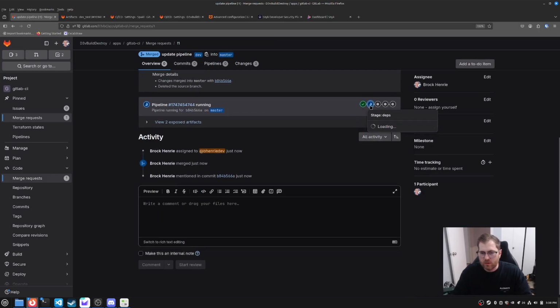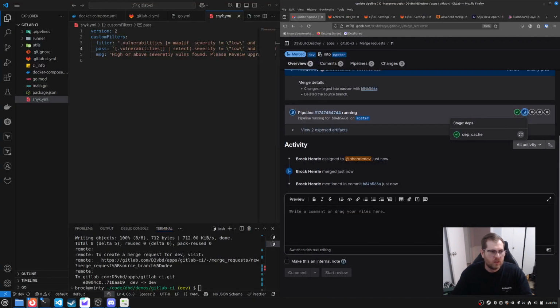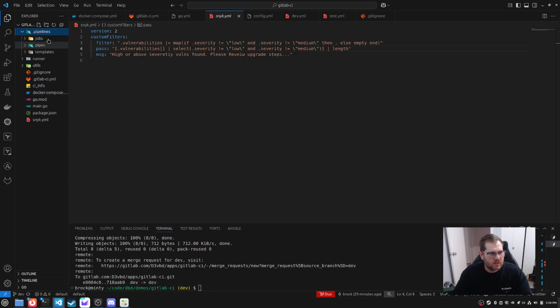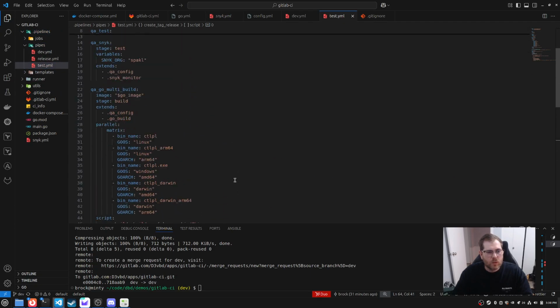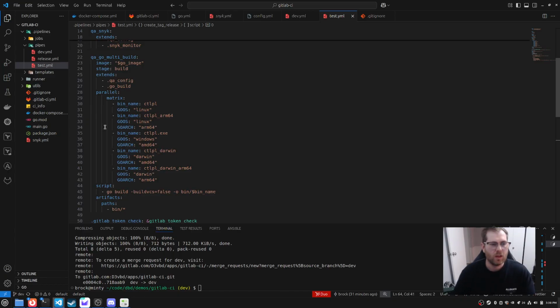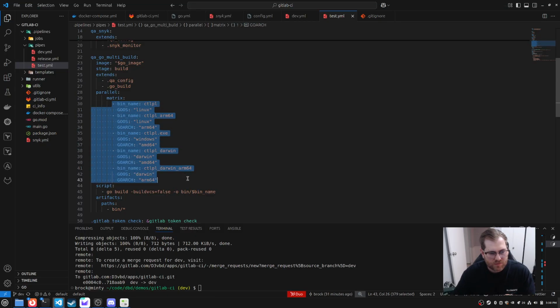So now, something I actually added special, and I wanted to show you guys, is in this test pipeline, we're going to do a multi-build. So what this is going to do is use the parallel matrix part of these GitLab jobs. And I can say, okay, I'm going to create, I think it's 5 different instances, and these are going to be the environment variables that you use. So with this one, I actually need to change these for the app. So these would all be app.